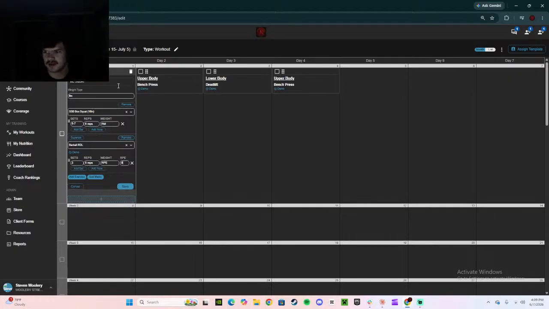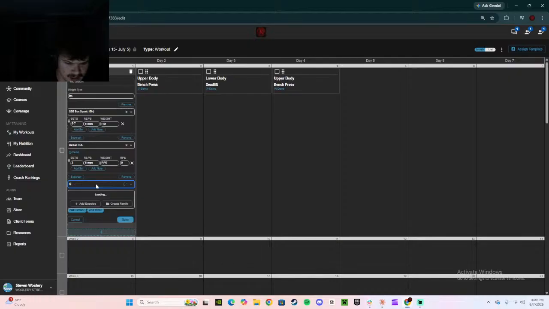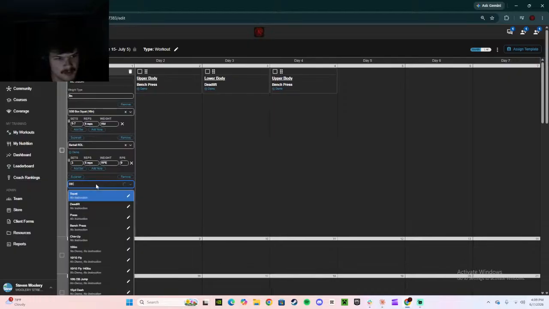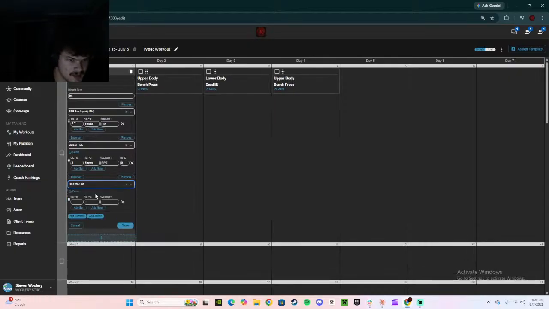I still have a very good idea of what I'm looking for here. So again, going to follow this up with a hinge. And I've been liking getting in a single leg movement, and we've been doing dumbbell step ups, and I'm not trying to change a whole lot. So we'll just put that in there. We're gonna go two sets of 6 at a 9 RPE, and the RPE is kind of relative. Like I put 9 or 8 on a lot of things, mostly just to fill the box until I can actually program their weights later on for each athlete.